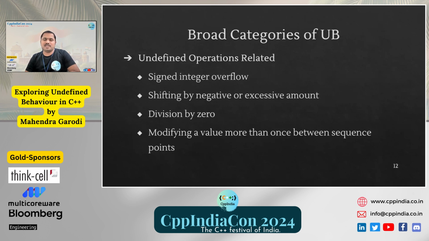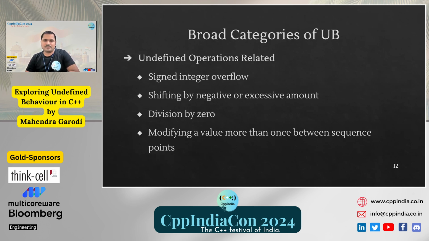Another interesting category is operation related. What is operation related? For example, signed integer overflow, addition, multiplication, very simple operations. Or shifting any number by a negative or excessive amount. For example, shifting uint32_t by 32, right? Division by 0. Some platforms might trap division by 0 and throw an error. Some might just ignore it. Sometimes the compiler might say, okay, there is a division by 0, this is undefined behavior, and let me do some optimization there. Or modifying a value more than once between sequence points. For example, i = i++ + i, right?